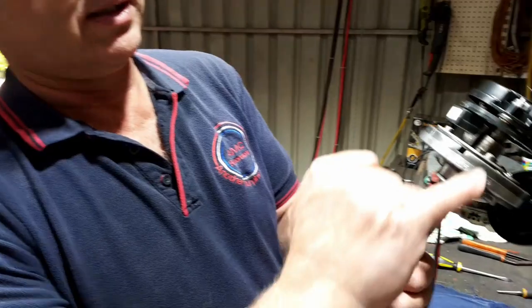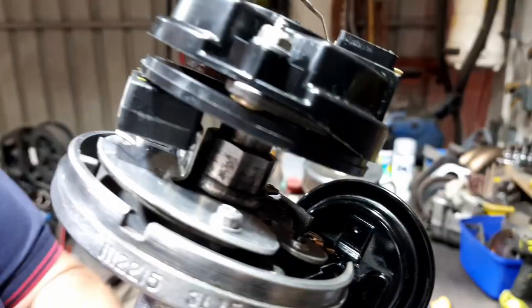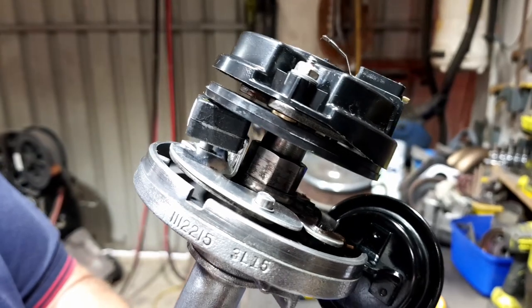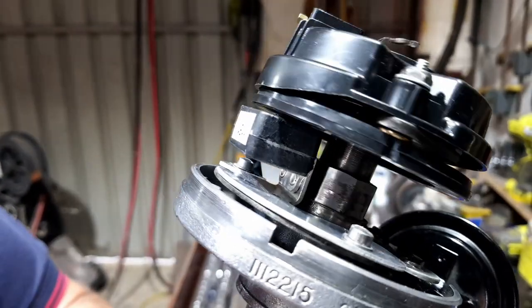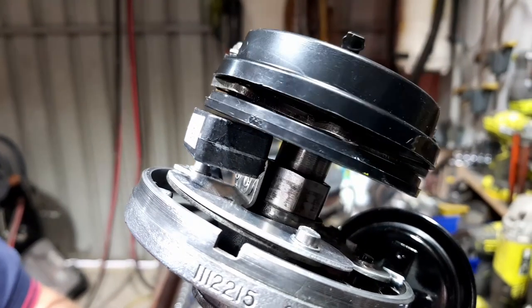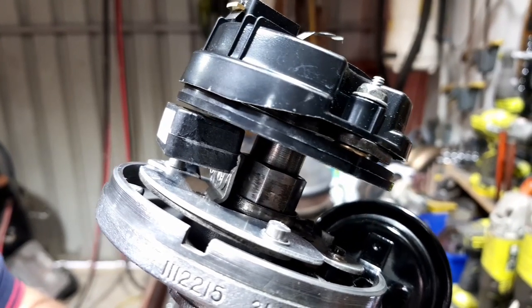You can see the little washer under there now, Jim. All that's done is brought this ring down a little bit further. A little magnet ring. So now if I turn that around, you'll see how there's a slight variation in that ring. But that's standard. That's how they work, because it's plastic.